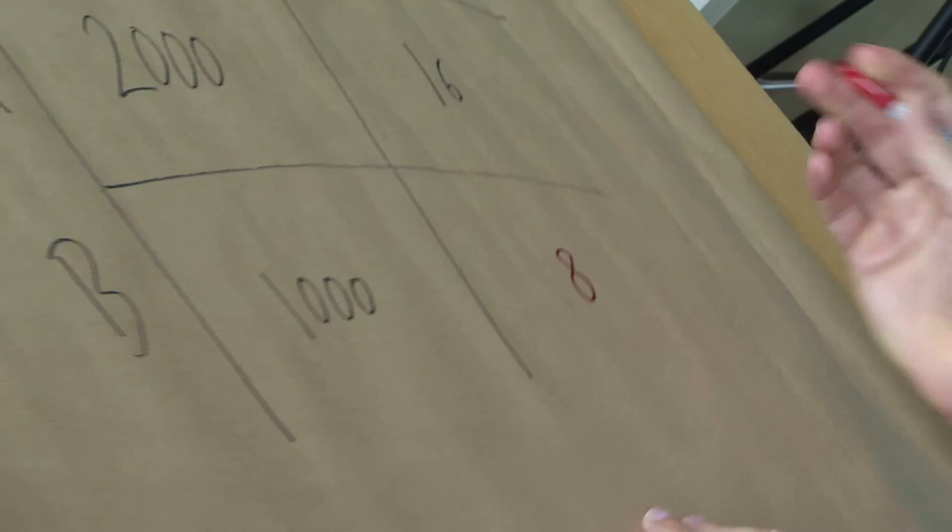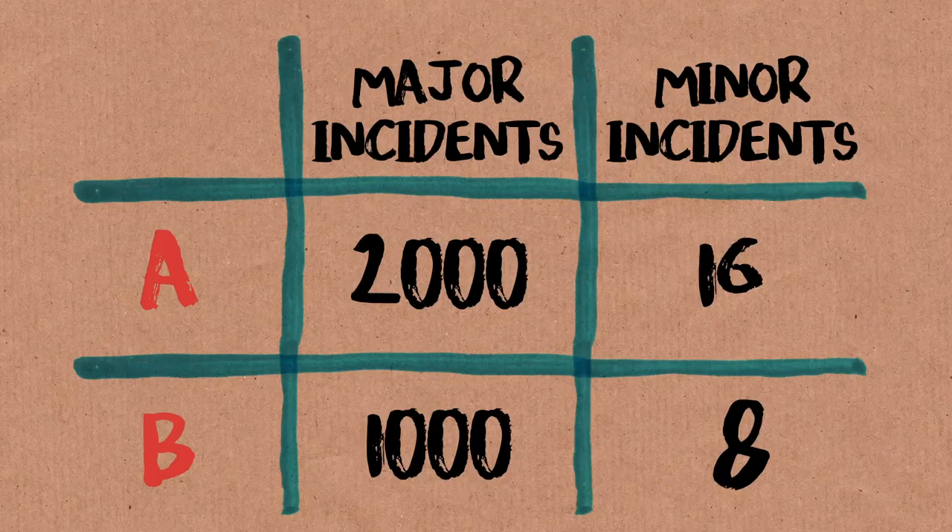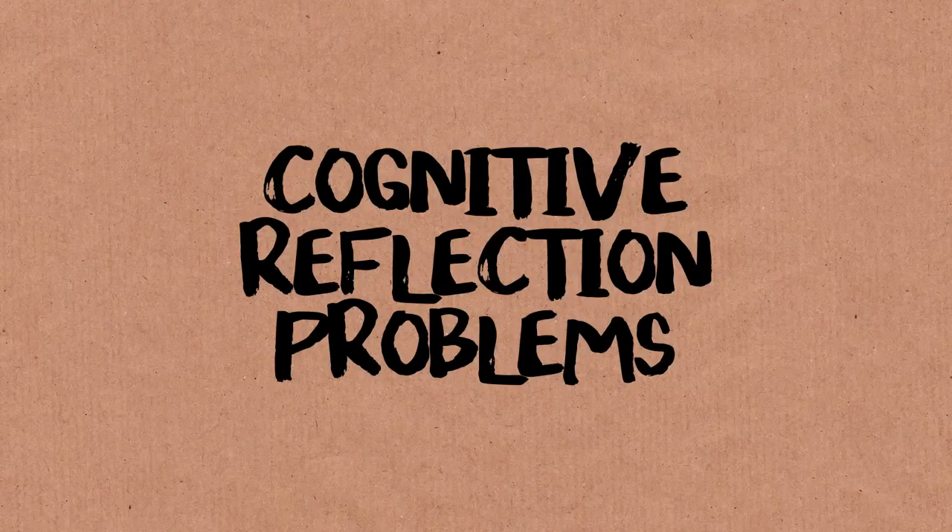A very small number of people in Shane Frederick's survey did say 10,000, 100,000, a million. There's no right answer, but it's got to be something like that. This is an example of something Shane Frederick studies called cognitive reflection problems, made famous by psychologist Daniel Kahneman in his book Thinking Fast and Slow — though this particular puzzle is not in that book, and has barely seen the light of day.